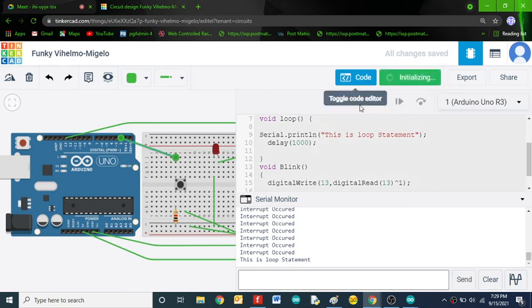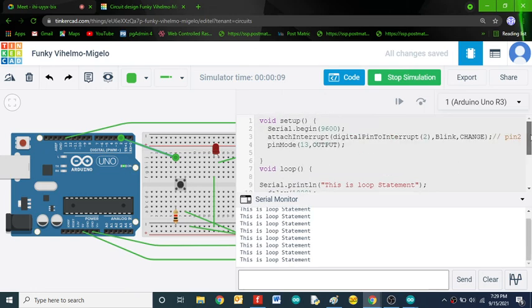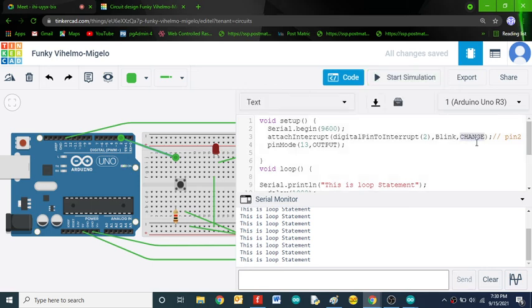Simulate the code. Because you are in the change mode, it will generate two interrupts at the same time. So just go for rising.